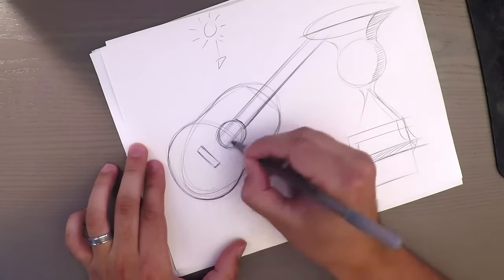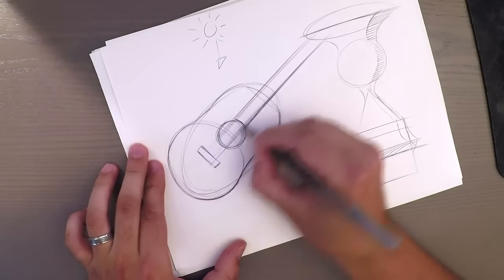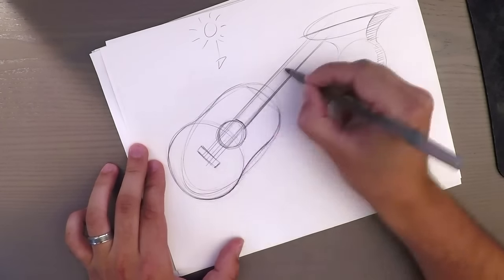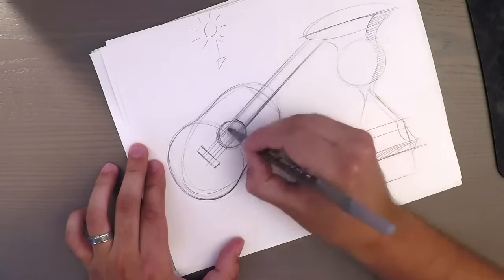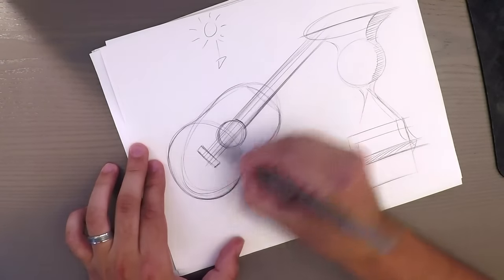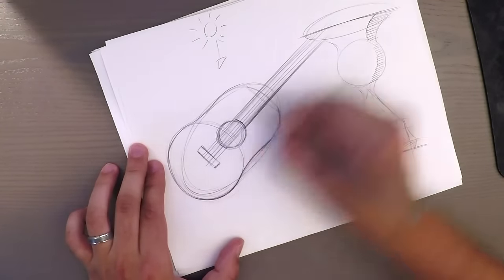So I'm gonna have the strings attached in the back here. And this is gonna be difficult because I need to keep the strings parallel over such a long distance. Whatever.